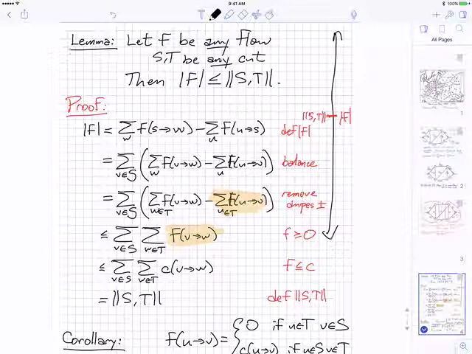Now there is one small bit of gap in the argument that I've tried to give here. What this says is if I can find a flow and a cut that match in value, then I know they're both optimal. It's possible in principle, and we'll actually see examples of this near the end of the semester, where there might not be a flow and a cut that have the same value. There might always be a gap. It may be that the maximum flow has value 10, the minimum cut has value 12, and I'm sorry, but you just can't do any better than that.